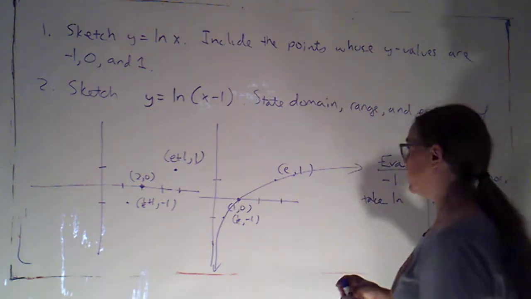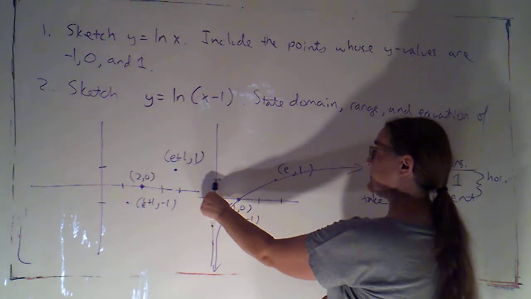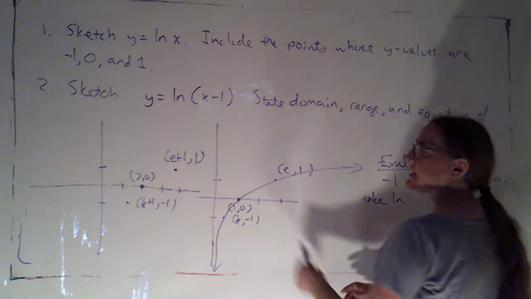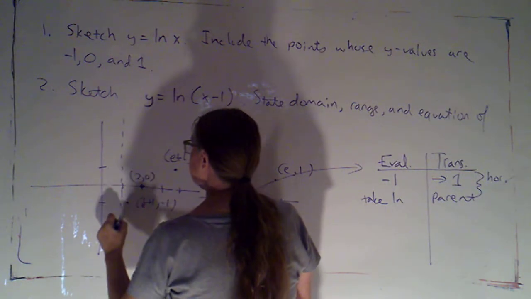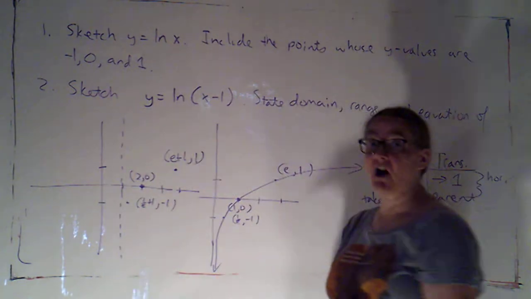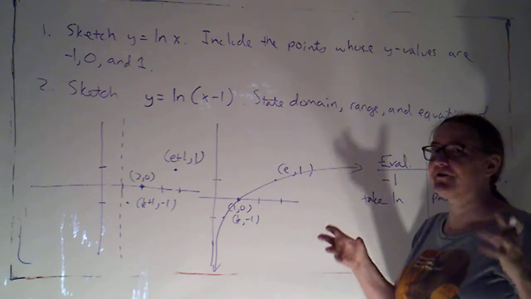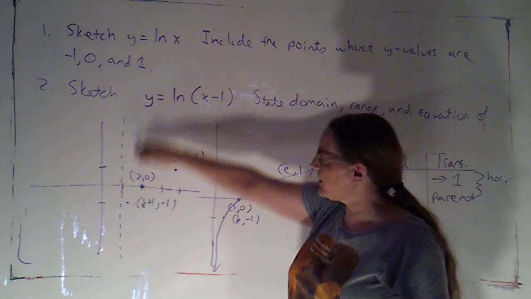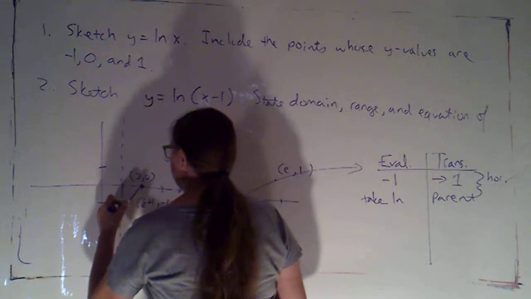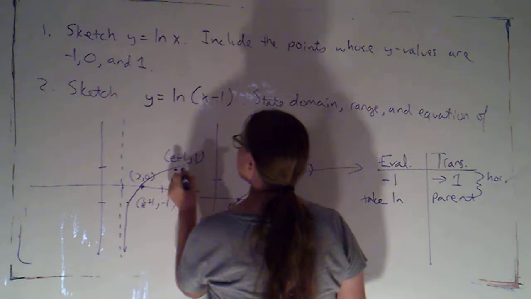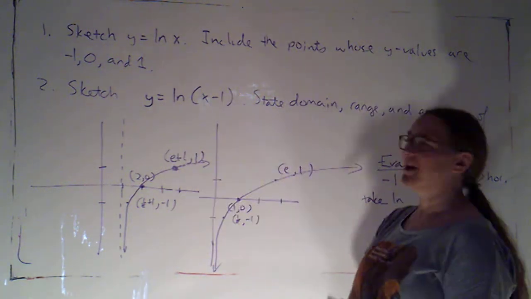Now, did the asymptote move? The asymptote was this line right here. It's basically x equals 0. If we're shifting everything to the right, that's going to become the line x equals 1. So I need to draw that in, and I need to draw it as a dotted line. Remember, anything that's drawn as a solid line is considered to be part of your graph. This is a necessary part of drawing the graph, but the points on it aren't points that are on the graph. Okay, and then I connect, and it's the same basic shape that we had before. So this would be my transformation.